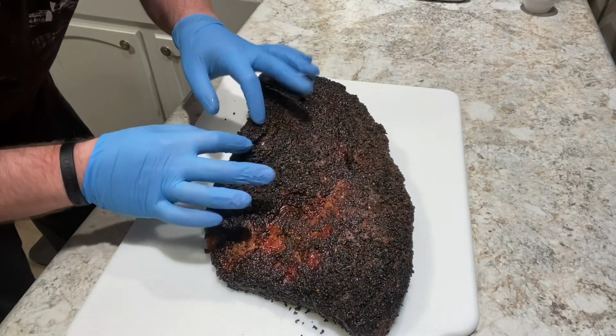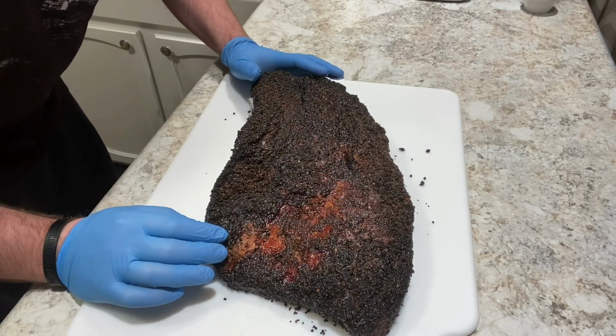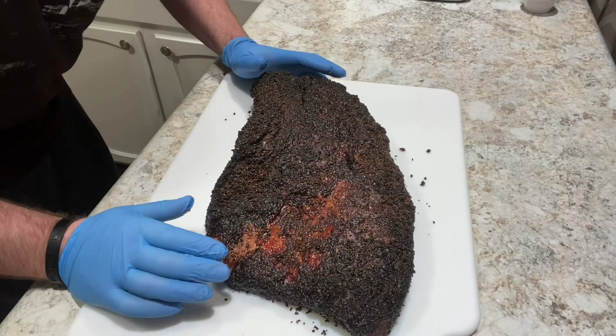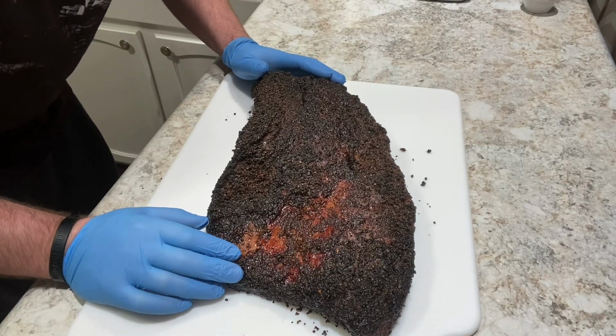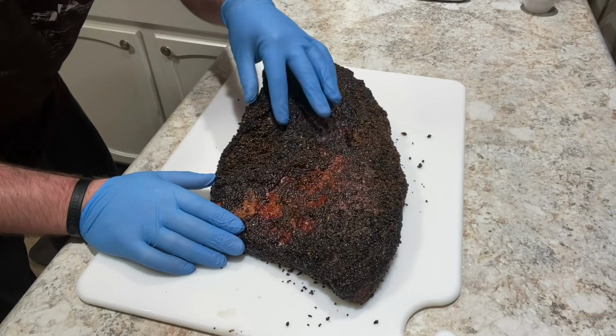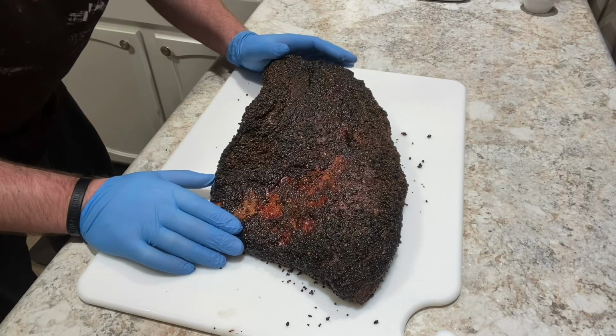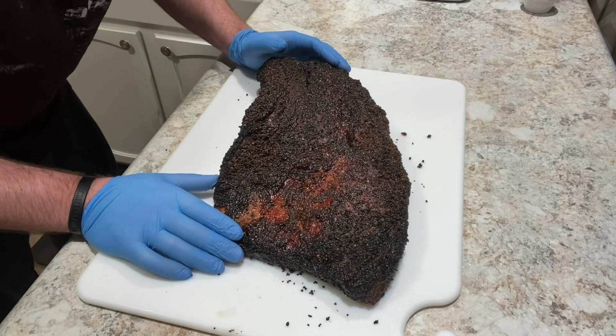You're gonna notice that this is definitely a lot more bark, a lot more crust on it than a wrapped version. By all means, if you prefer foil or butcher paper, do that. I wanted to give a try of just unwrapped the entire time, and this is uninjected, but I did put a whole bunch of seasoning on it.